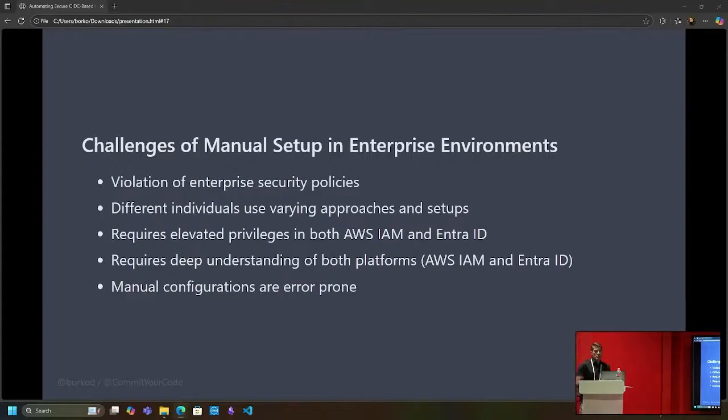So this can potentially lead to significant security risks. Also, it requires deep understanding of both of these platforms, and the competence for that can be difficult to find in people, considering they're in different cloud providers, and it can require substantial additional training. And finally, manual configurations are always error-prone.